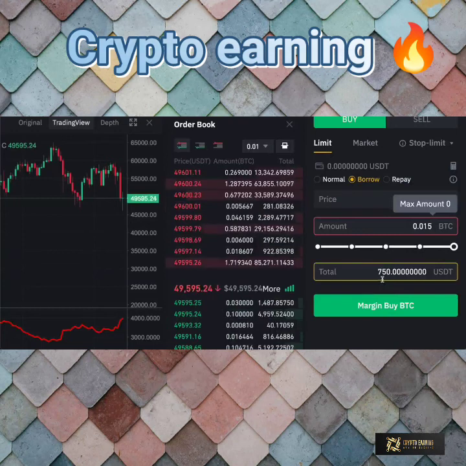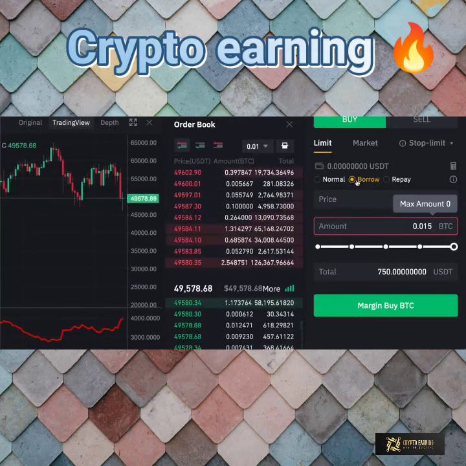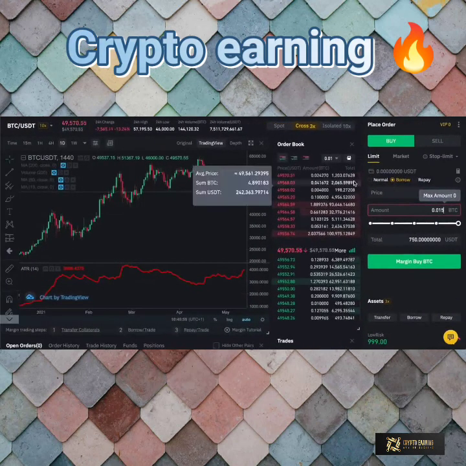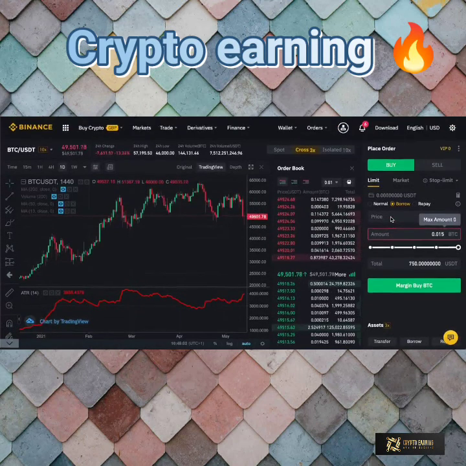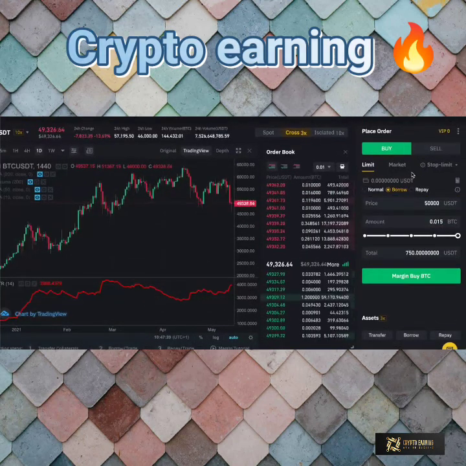We can see the total amount is 750 and we can borrow on this as well. As long as you have assets on account, you can go and borrow. If you do have assets on account to borrow against, click on margin buy and that limit order will be input for you. Once you have your buy order and limit in place and you've gone through and borrowed that on your margin, we obviously need to put our stop loss in place.